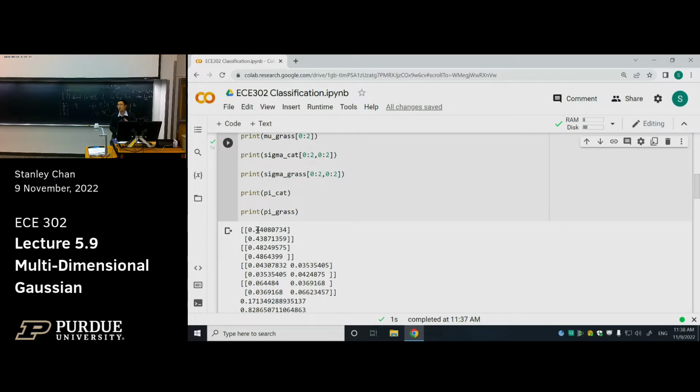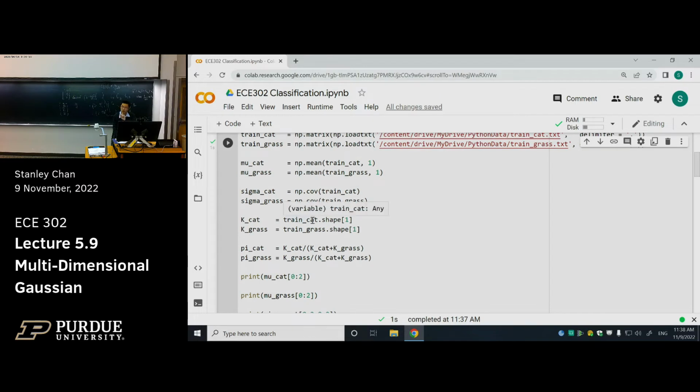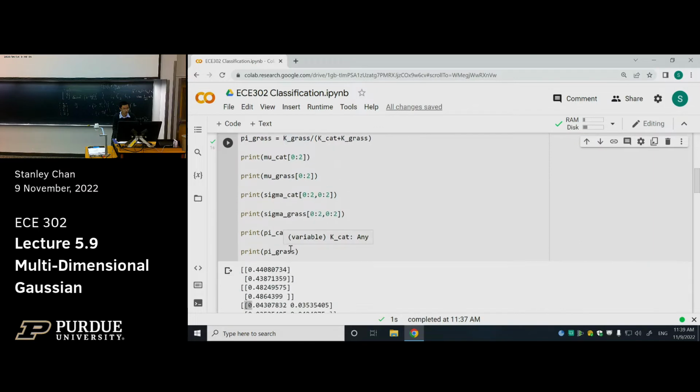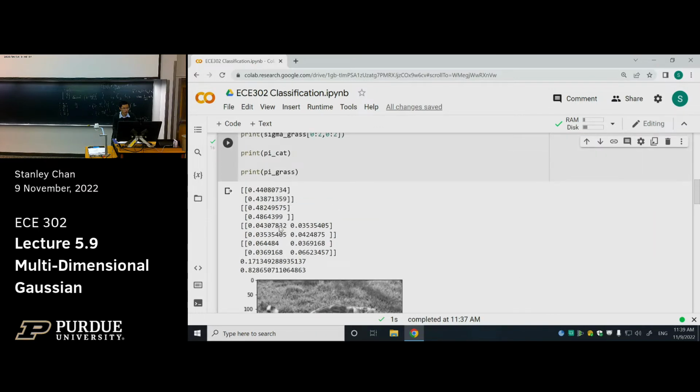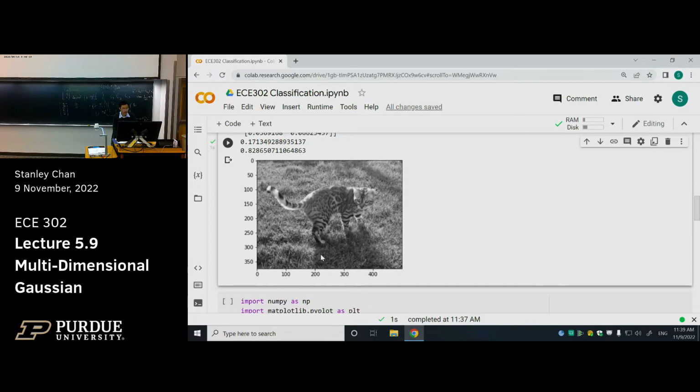Here I'm just showing you two numbers to save the screen. Again, you should have 64 numbers. Here you should have a 64 by 64 matrix, although I'm just showing a 2 by 2, the first two corner. And then you also have this thing called pi. If you read the instruction of the handout, you will see how I define pi. Pi will just be the ratio between the number of samples for one class over the total number of samples. Okay, so you can calculate these. So if you do it right, you should be able to get all these numbers. And if you read the image, the displayed image should look like this.